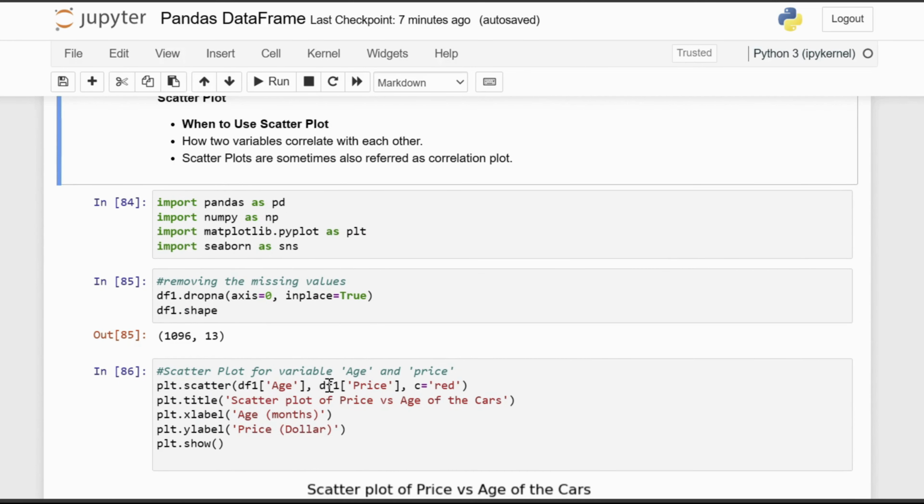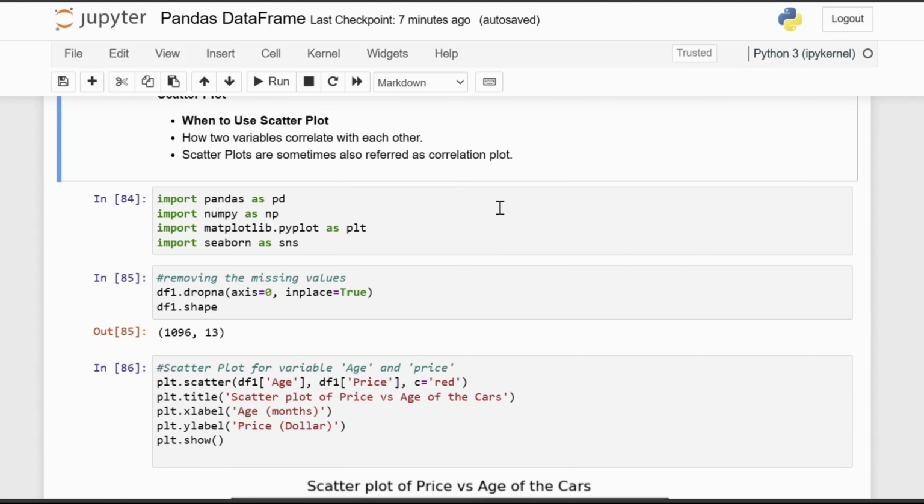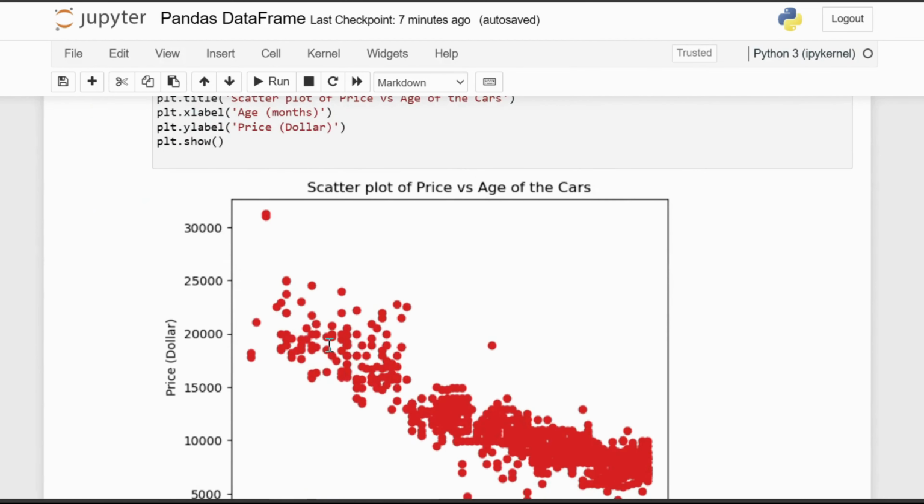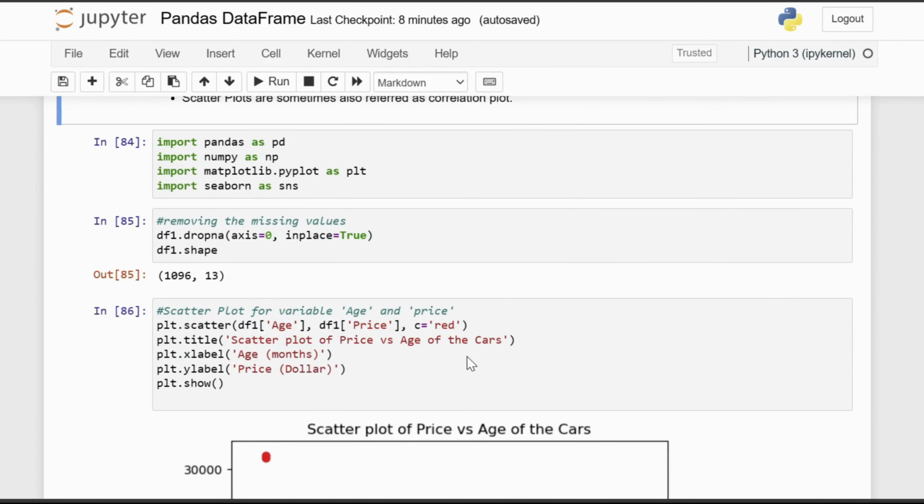Before we begin plotting, ensure that Matplotlib is imported with the common alias plt. Next, we will set up the data. Suppose we have two variables, age and price. Age will be plotted on the x-axis and price on the y-axis. And to add on, we will not be considering the missing values.